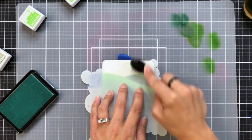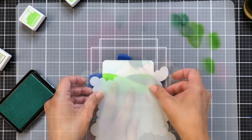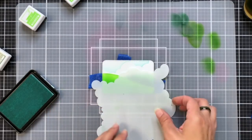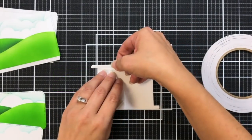So here is the Kiddie Pool ink and a blending brush. You can use any blending tool that you feel comfortable with. I just find it a lot easier to do this with a blending brush. And see, I tried to fit one more cloud in there and it just didn't work. But off camera, I did go ahead and do the other side.